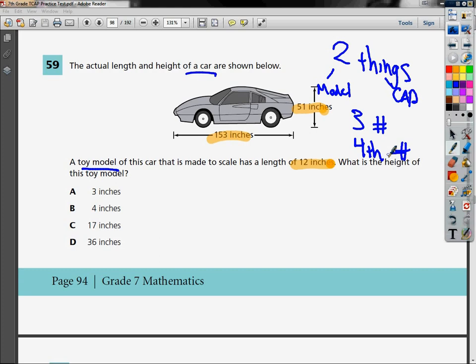So this is a two, three, fourth situation, so I'm going to set up a proportion. In order to do that, I need to set up one ratio for the car, one ratio for the model, or fraction.